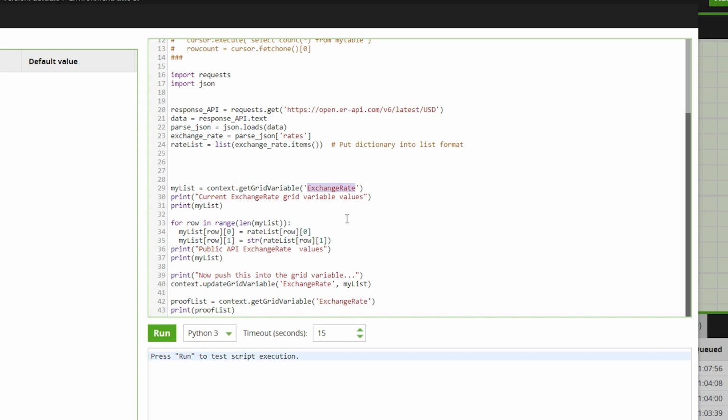And you can use the context getGridVariable and context updateGridVariable commands to interact with our grid variables. Changes will remain until the job ends its run. This is just an example of how this can be done. Many other methods can be used.